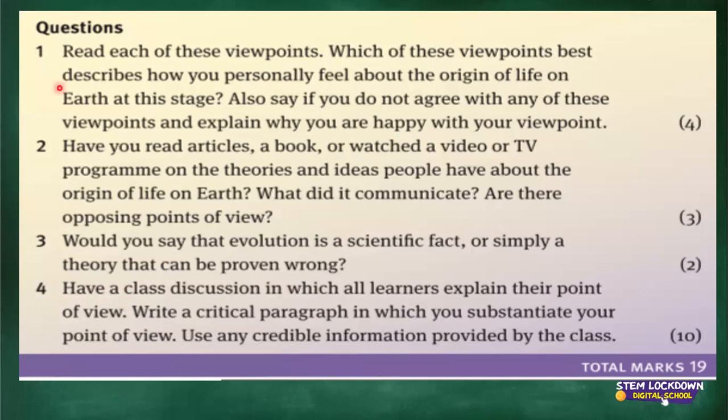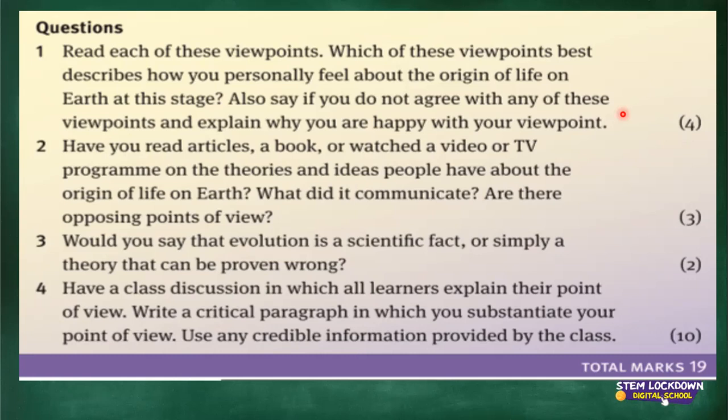1. Read each of these viewpoints, the ones we went through yesterday. Which of these viewpoints best describes how you personally feel about the origin of life on Earth at this stage? Also, say if you do not agree with any of these viewpoints and explain why you are happy with your viewpoint. And then 2, have you read articles, a book, or watched a video or TV program on the theories and ideas people have about the origin of life on Earth? What did it communicate? Are there opposing points of view?